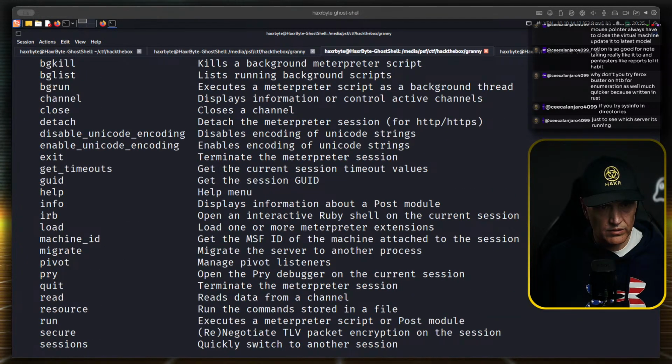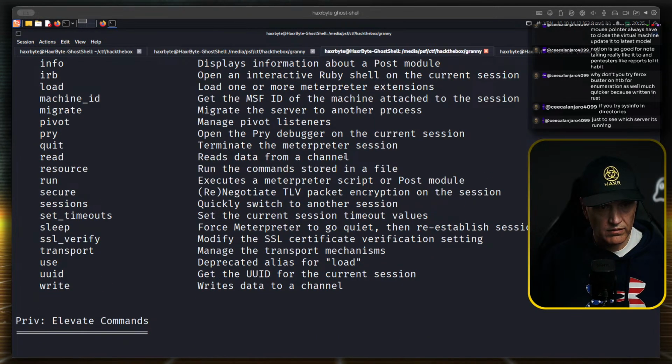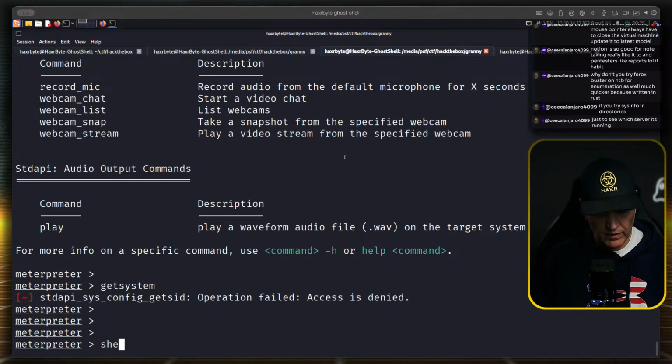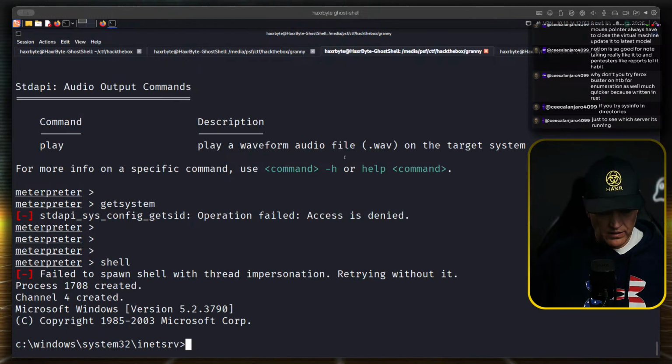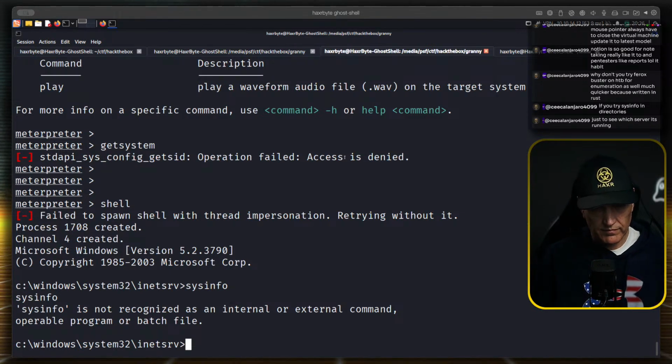Let's do info. No. Shell. Sysinfo. Sysinfo is not there. Was that right?